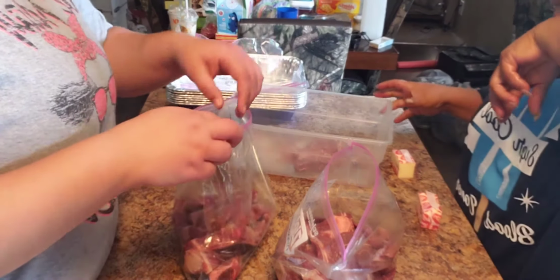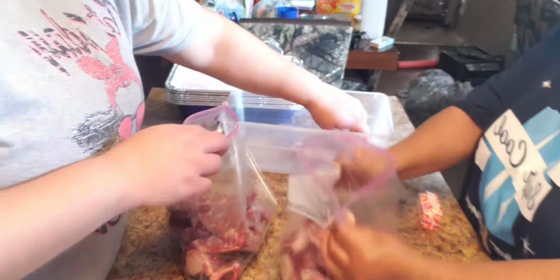You need some more in there, or does it seem like enough? You think you got enough? Yeah, I have. Oops. Make sure you have enough. Put one in here. I'm gonna say it looked like a little more on this one. Okay. And this is about 3 pounds of meat.